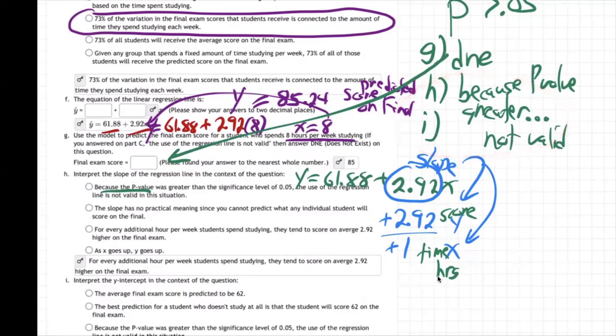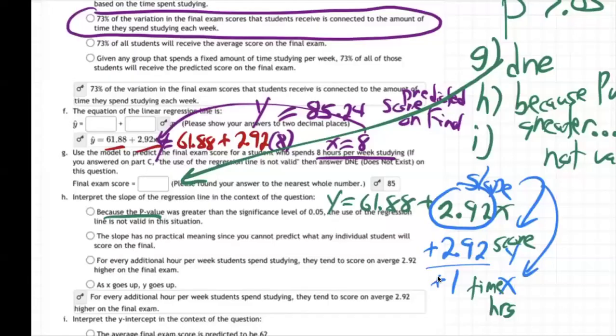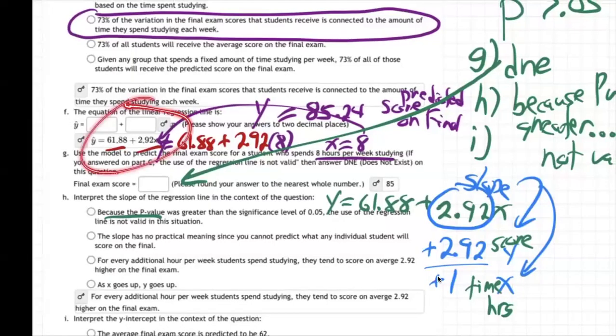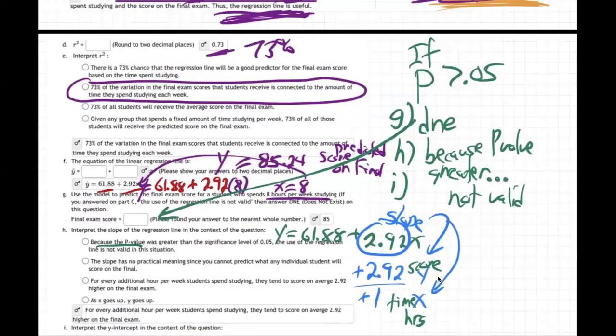So basically, if your p-value is greater than 0.05, then you cannot be using that equation that the computer gave you. You think, why did the computer give it to you? Well, computers aren't smart. They're artificially intelligent, but not truly intelligent. They just do what they're told really, really quickly. So it just gave us these numbers really quickly, but it doesn't know we shouldn't use that equation. Why shouldn't we use that equation? Because there's not strong evidence that the dots really do form a tight line.